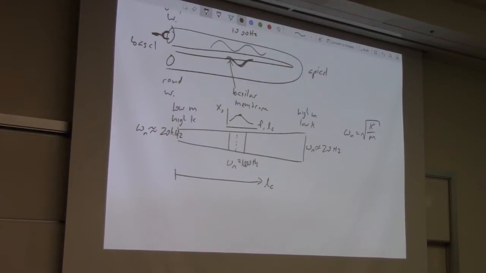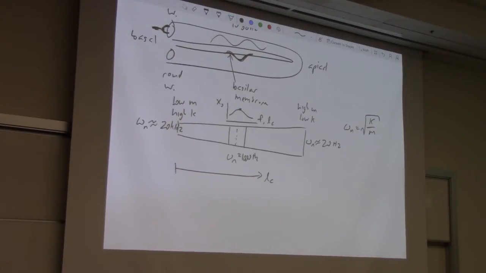And it turns out that for a given part of the cochlea, without any outer hair cell movement, even a pure tone, so exactly a 1,000 hertz sine wave, is going to stimulate a pretty wide part. If that was all you had, it's going to come to the brain and not give you the most frequency discrimination possible. So that's where we need the outer hair cells to come in.